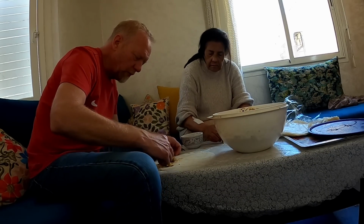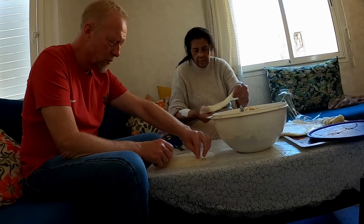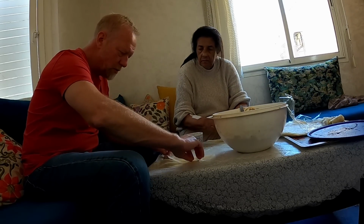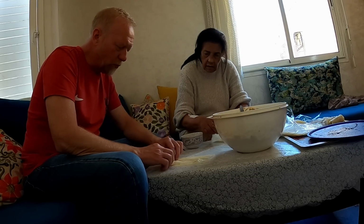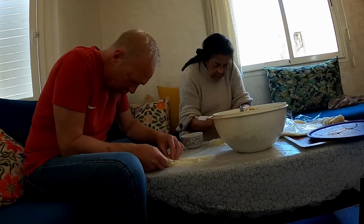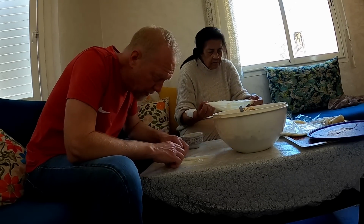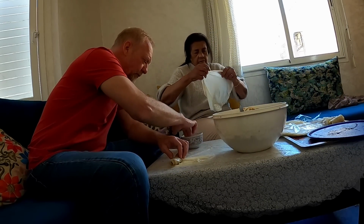All right. From here, it's trial and error. We're going to find out. This way. And then we begin to roll. Make sure we tuck the ends. Yeah, there is a technique to this. Very first time ever making briwat. I guess we get halfway down and take a little bit of the paste.